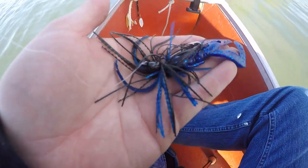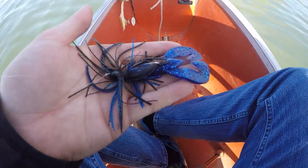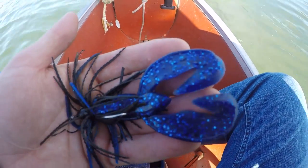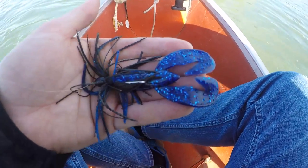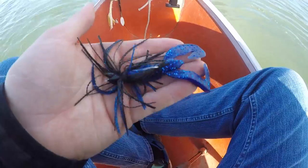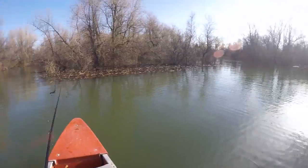Yeah. So after that last lost fish, just have another little jig on. This one's a lighter one, so it's gonna swim a little bit better than that last one did. And just a nice Zoom Speed Craw. I'm not sure what that color is, but nice. It's a good one. Black and blue this time of year. Really good.